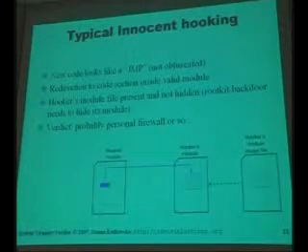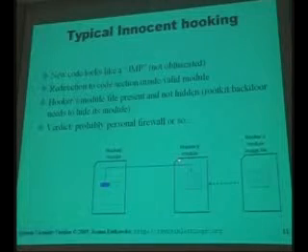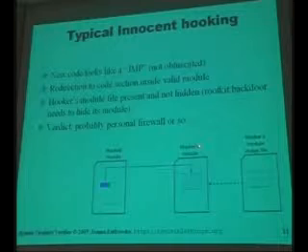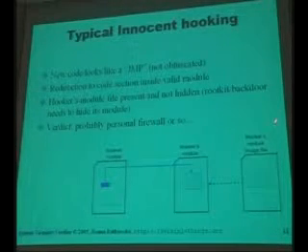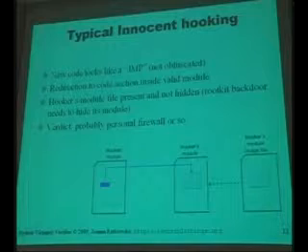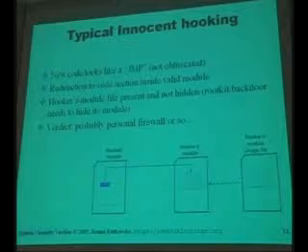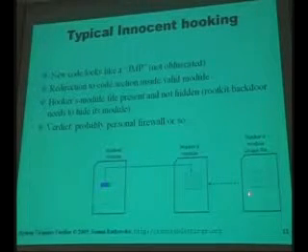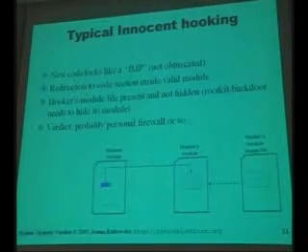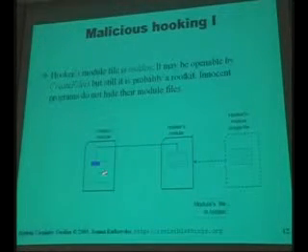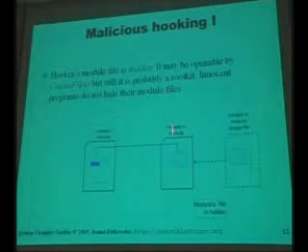And the observation is this function will be located in a valid module, and this module will have a corresponding image file which will not be missing nor hidden. Well, it should be obvious that the rootkit cannot use this type of hooking because the rootkit is interested in hiding its file, so it will not be visible. Malicious hooking, this is what I just said. So this could be like this. We transfer the execution to some module, but the module file is hidden. But it may be present.